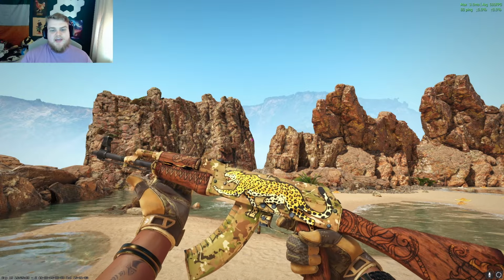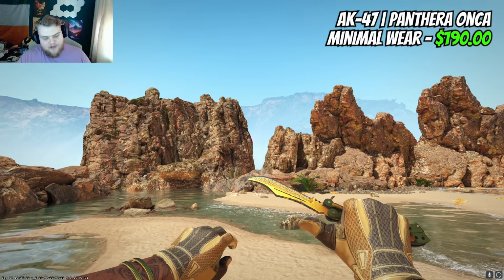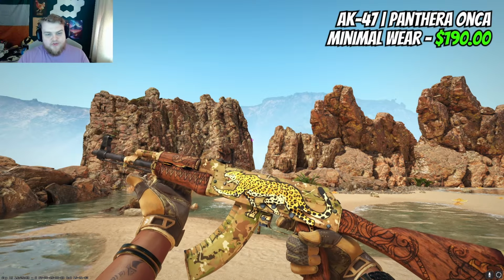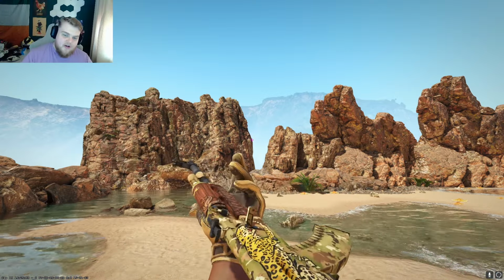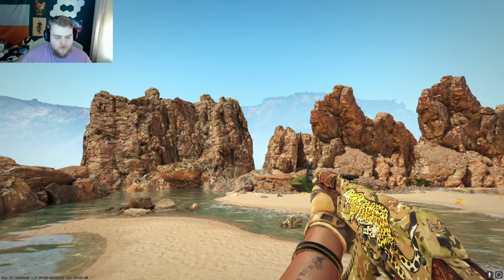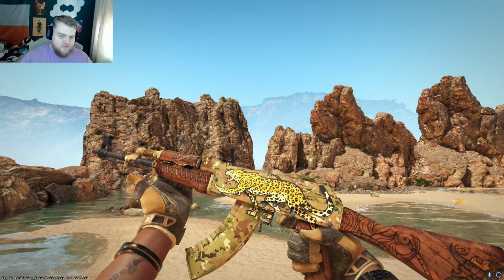And then when I was looking at the AK, it just had to be a Panthera Onca, partly because I used to run this exact combo with a well-worn one with these golds on it that I pulled from Copenhagen. It looks sick. Overall, I love this AK skin. I love the wooden engravements on it, and the fact is it's $190, it's minimal wear, it's souvenir, it ticks the box for us. It's sweet.